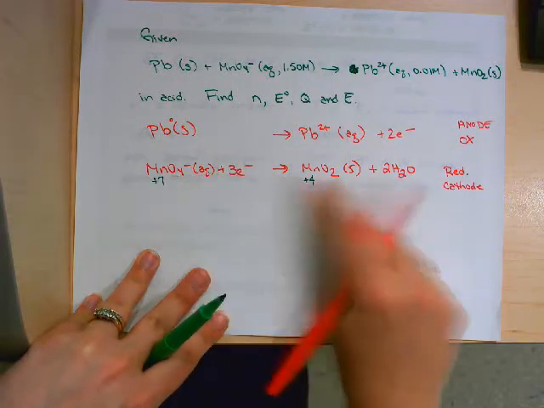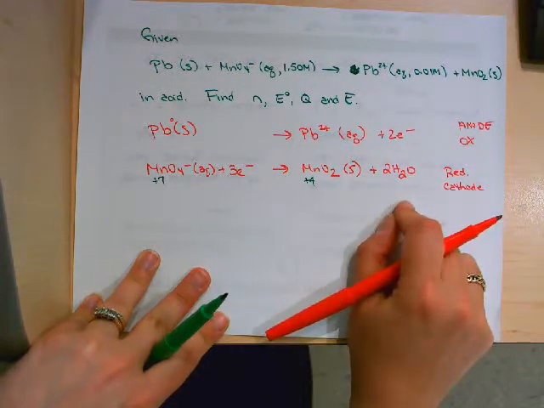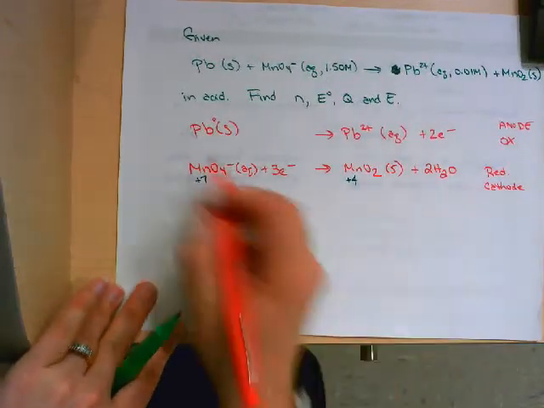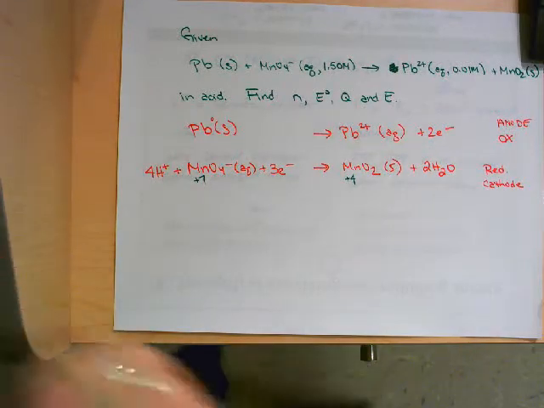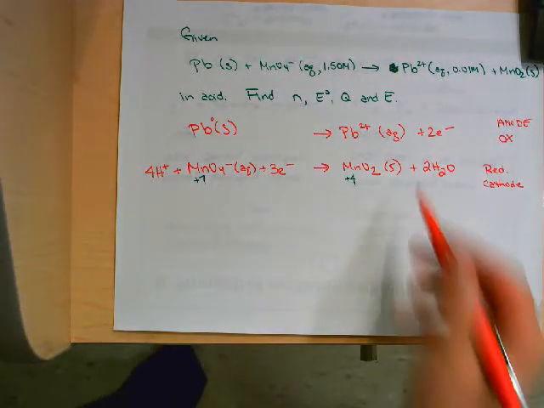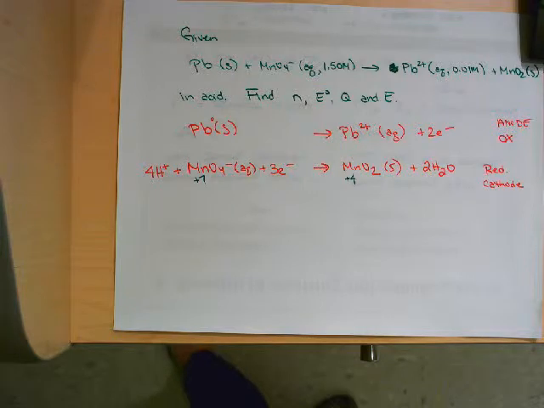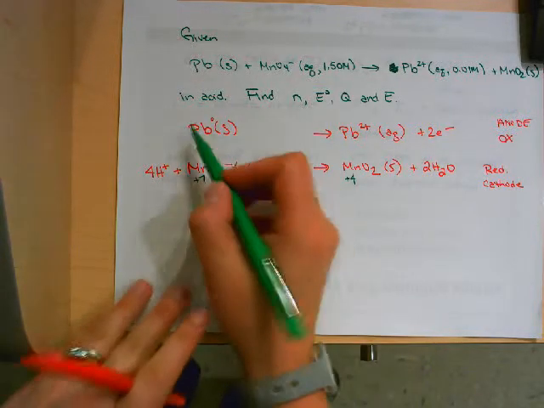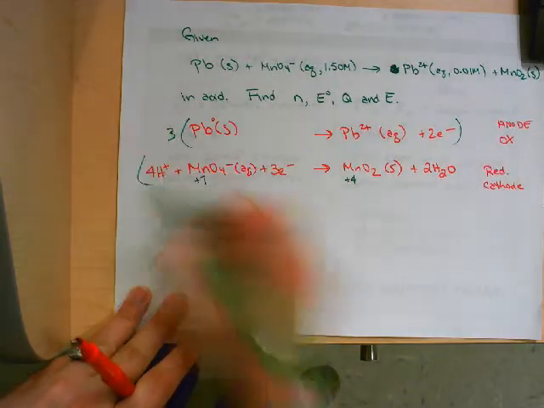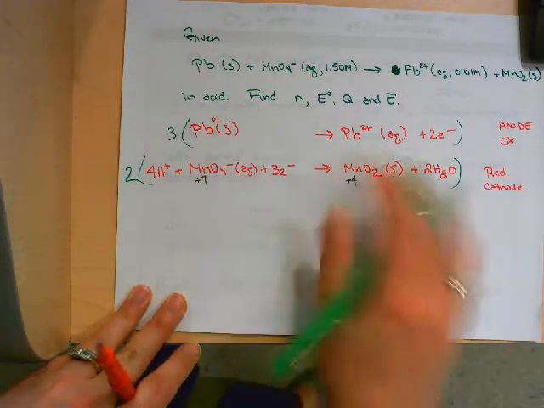Alright, so now I have 4 oxygens, 4 oxygens. Now what? Good. Can I add them back together right this second? No, I would have leftover electrons. Bad news bears. So, what should I do to the lead reaction? Multiply by 3. What do I do to this one? Multiply by 2.